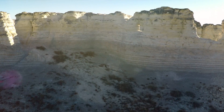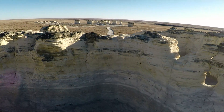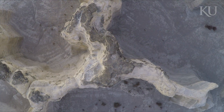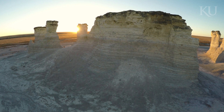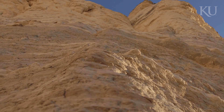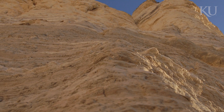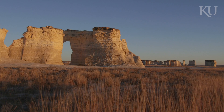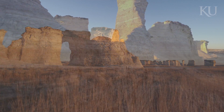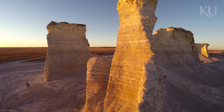The first paleontologist must have been going through the area and all of a sudden they see these huge pyramid structures. Kansas is one of the greatest repositories of life from that time period — 100 million years ago when the dinosaurs walked the planet. The best place to find fossils from this time period is in what's referred to as Monument Rocks, also originally called the chalk pyramids.